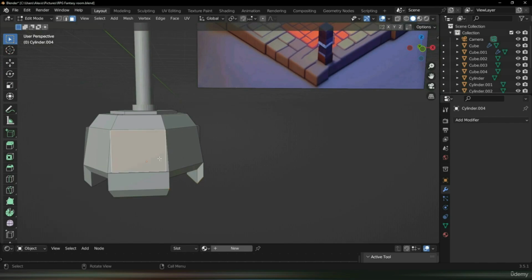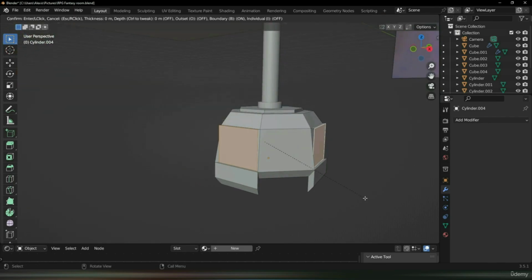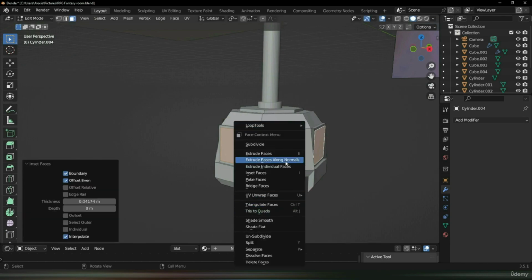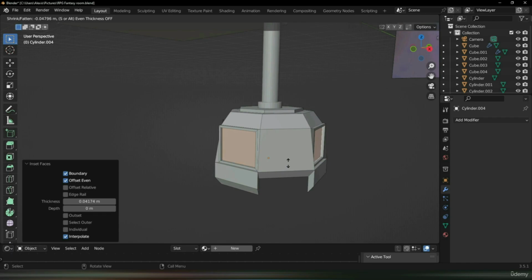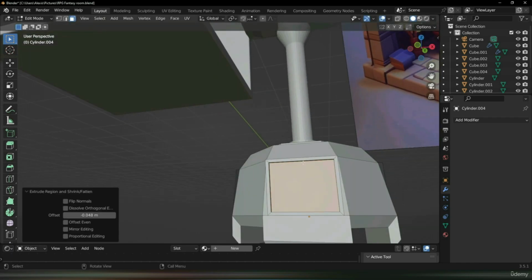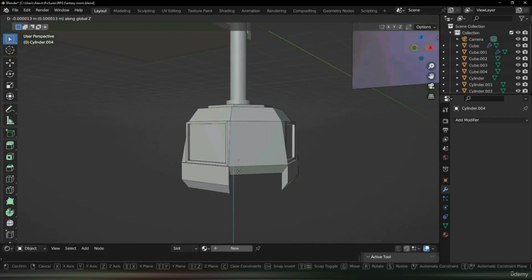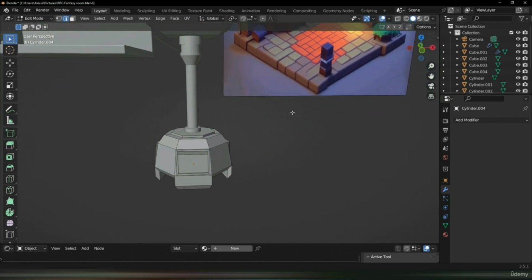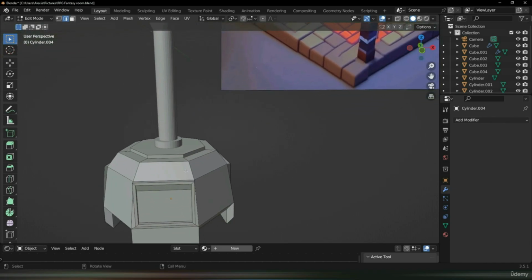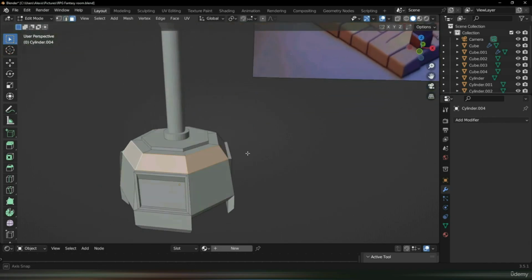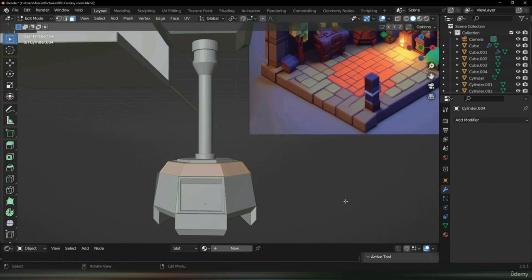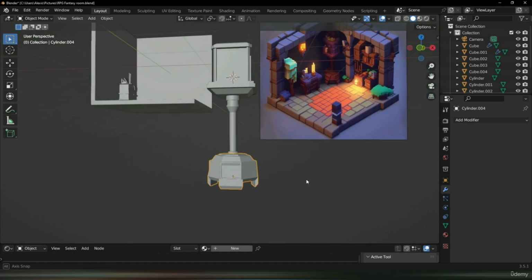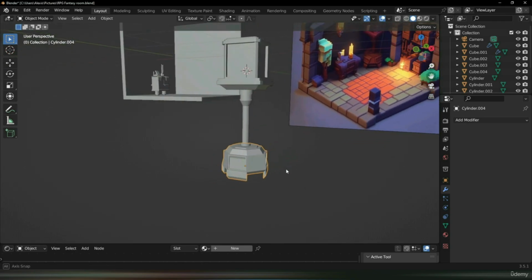And let's do face selection, select these. Press I and set them like this. Right click, extrude faces along normals, and make them go in a little bit. Do edge selection, GZ. There you go. Let's add a few details to this. For example, face selection, these go in a little bit. So let's just scale them in to about there. And I guess that should be all the detail we need to add to this.